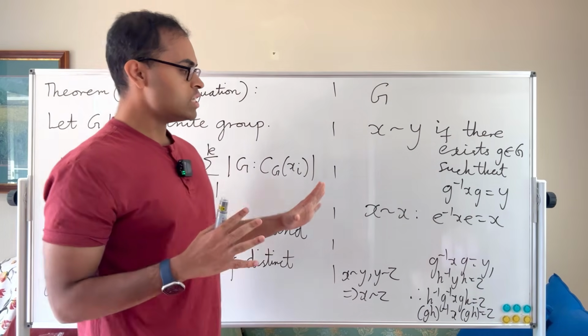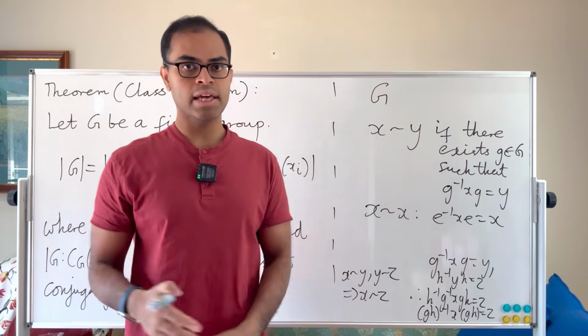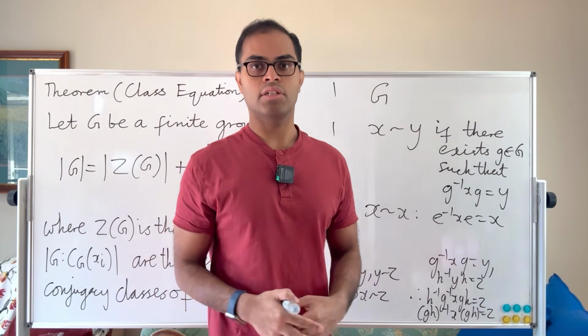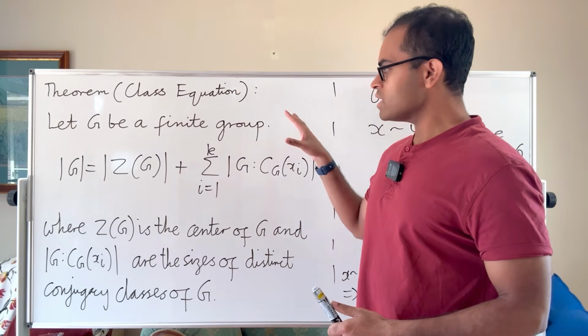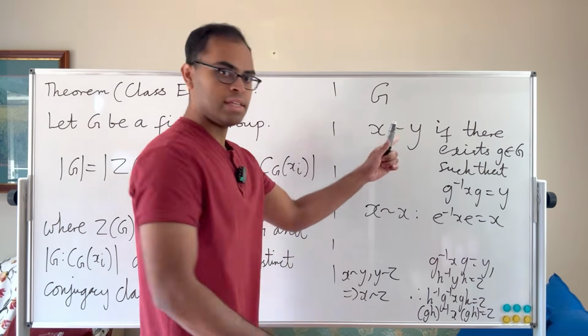So the conjugacy classes are going to split the group G into disjoint non-empty sets. That's by the theory of equivalence relations. This is very important. And now we want to understand what this means for this equation. So let's do that. I'm just now going to erase this and keep going.